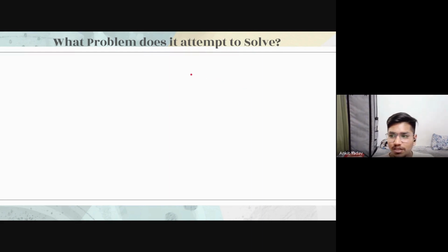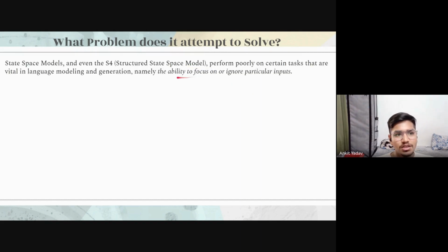So what is the problem that Mamba wants to solve? Everything is fine now. We have parallelizable techniques also. We are able to look into big context also. But there's still one issue: it doesn't have the ability to focus on some particular word that self attention had. For self attention, it was easy to go back into the past and create a relation or particular attention with some individual word, whatever it wants. But it's missing in Mamba.